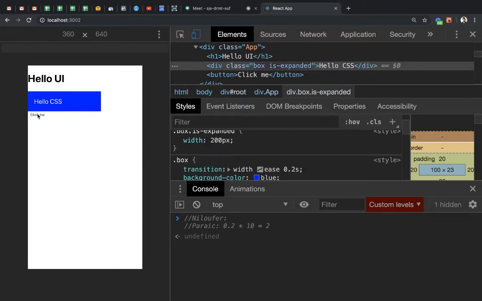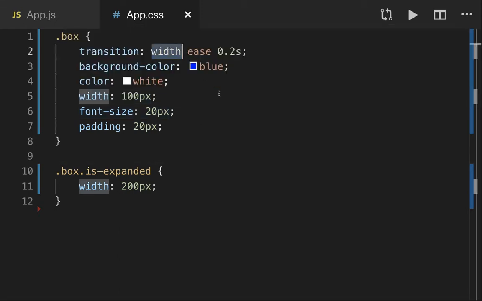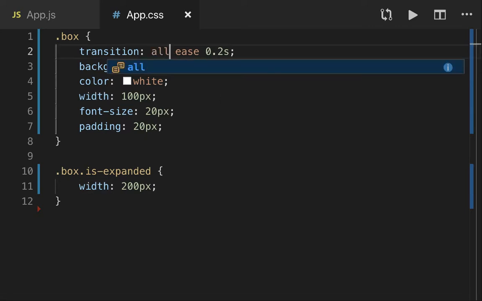Do you have any questions? No? All right, so we can apply transitions on multiple properties if we want. Actually, we can even do that. All. What does all mean, guys? Correct.